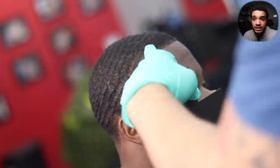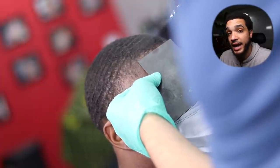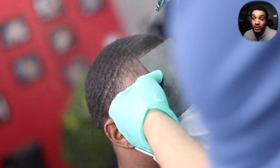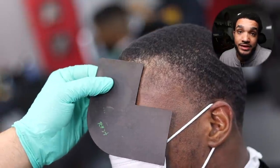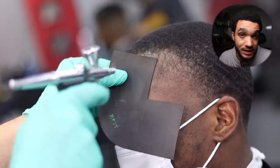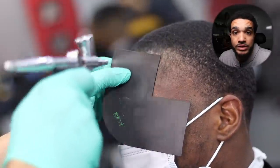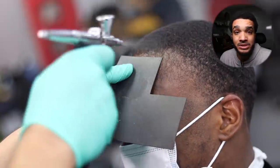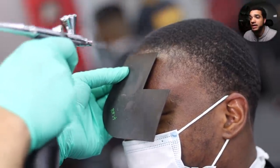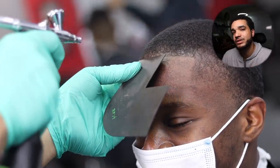We're enhancing the handlebars more than anything — the edge line is already crispy. But let's keep it real: he wanted a one and a half, and with low density, you're going to deal with this. There was no way he was leaving my chair without it. He was okay with it, so I went ahead and grabbed the Beam Team Machine with the Shunk Cuts hair enhancement card and went to town.